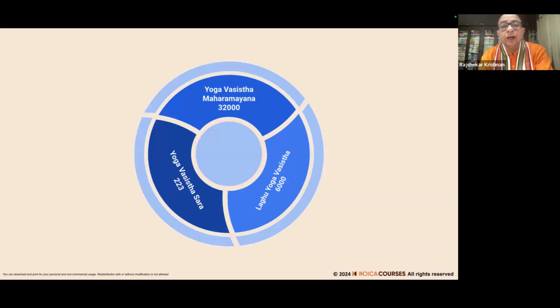And of course, I have brought a little diagram, which is a visual restatement of what was said earlier by Dimpleji, which is 32,000 to 6,000 to 223. While on one hand you can think of this as a step down transformer, 11 kV to 440 volts to 220 volts, that's one way. That's purely in terms of size.